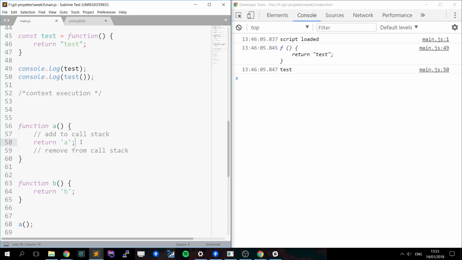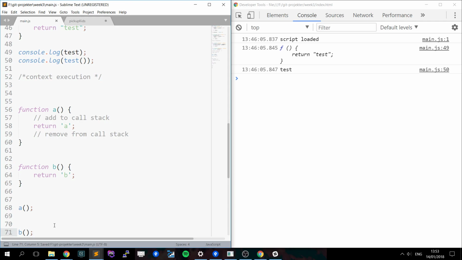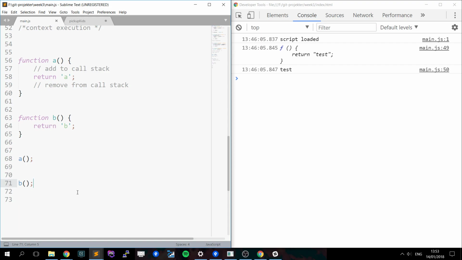Okay? So let's say we do like this. So we call function A. When we call function A, we go into the function, we add it to the call stack, and we return a string, and then we're done now. Cool, let's remove it from the call stack. So it looks like this. It's gone to begin with. That's when we are here. Then we haven't called the function yet, so we haven't added it. Then we go into the function, then we add it here. When I mean add, I mean push. Then we return it. When we have returned it, then we pop it from the call stack.